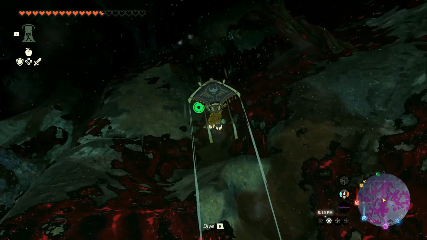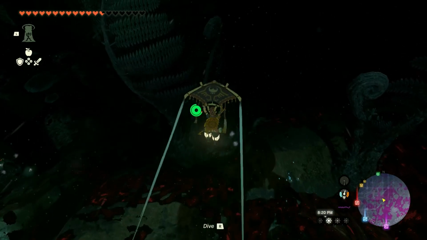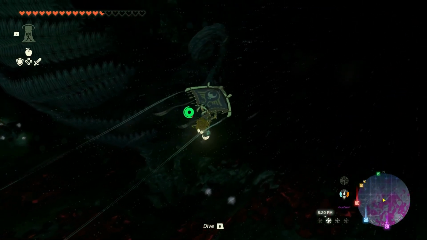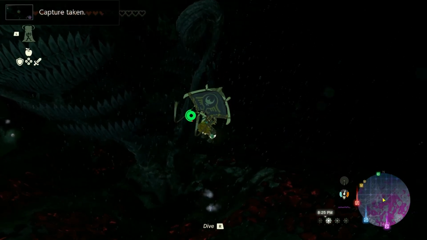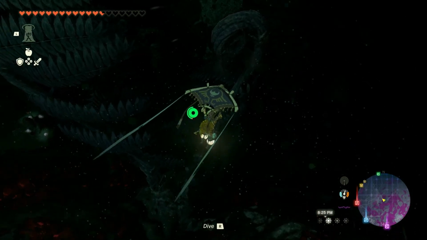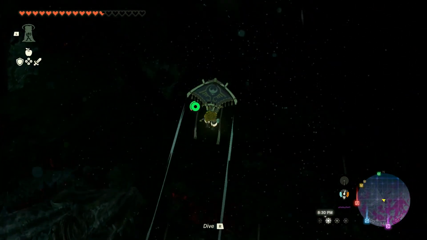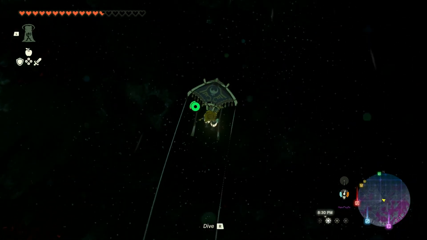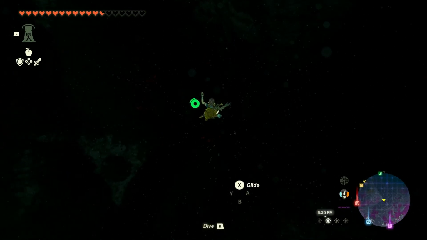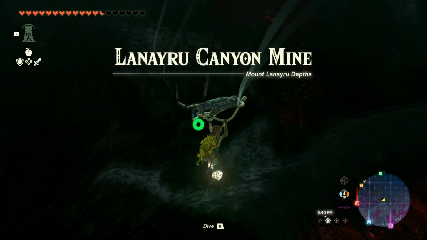A lot of pose down here. There's some ice keys. There's some more ice keys. Am I passing it? Whoops, that's the wrong button. Not really. I'm not really passing it. It's like right down in this area. Lanayru Canyon Mine.